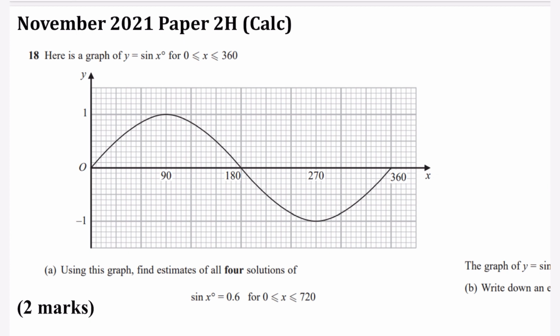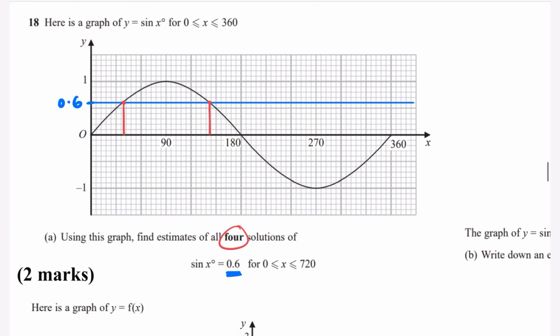We're going to try and find all 4 solutions to when it is equal to 0.6. Now 0.6 is over here. So I'm actually going to draw a line at 0.6, and we're going to use that to hopefully help us to find out all of the solutions that we have. Now it says find all 4 solutions are between 0 and 720. Interesting. So at this point, there's actually only 2 solutions. There's a solution here, which comes down to this value, and there's a solution here, which comes down to this value.